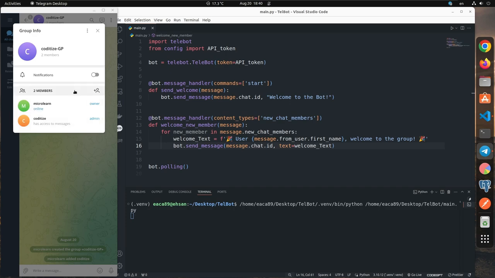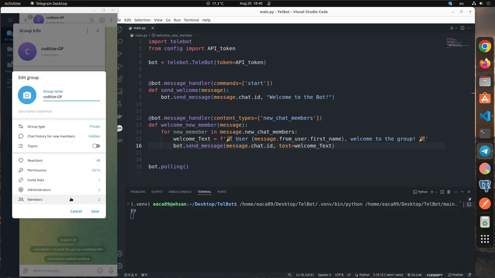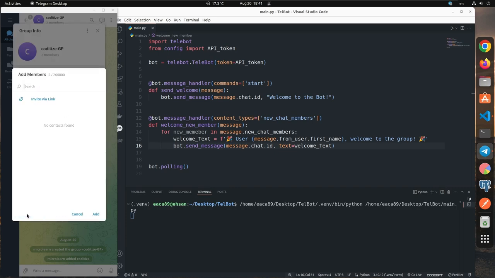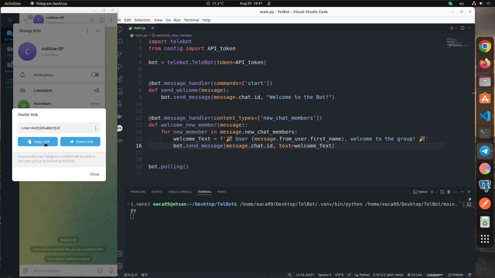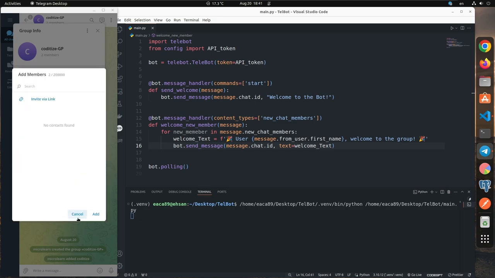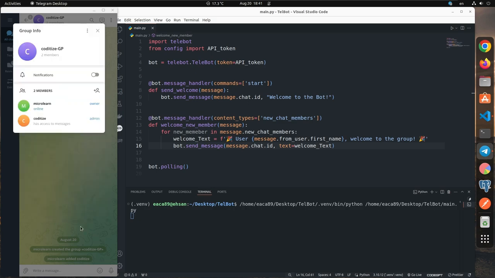To get the link of this group, you can go to the manage group members and add member. So you can use this link and share it or copy it and send it to anyone else. So when they click on the link, they can join your group and you send them a welcome message. Okay, I'm gonna use my mobile phone and join this group.